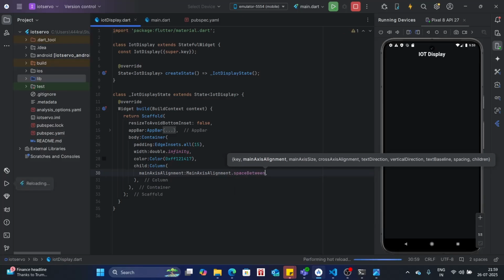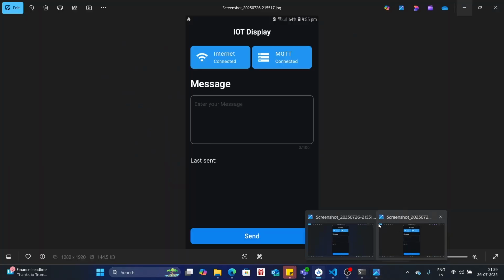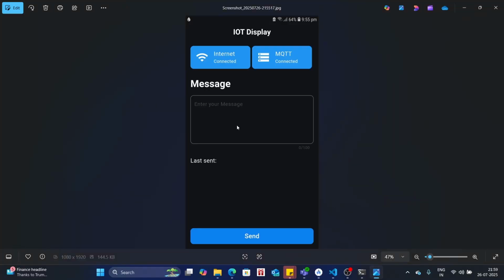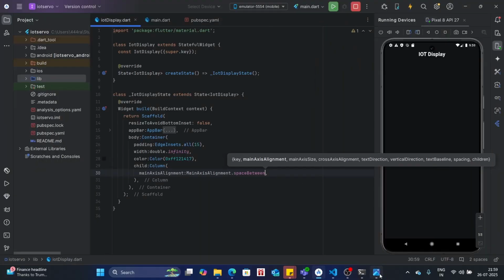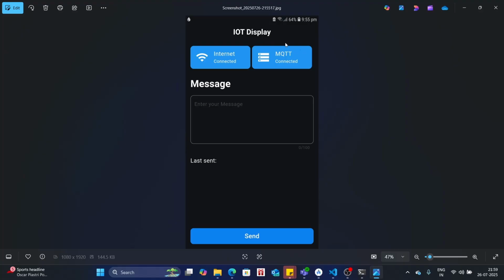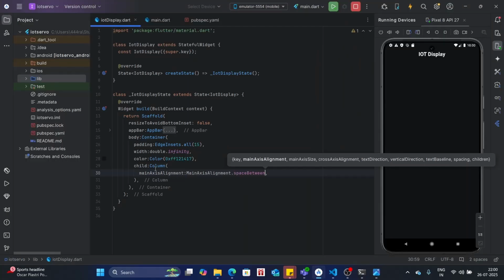So what I'm trying to do is keep all of them under one part, and this button, since we're trying to push it down, that's the reason we're keeping this button in a completely different thing. All of these elements will be in a single container or a row or anything like that, and this will be in a different container, and both of them will be in this column.